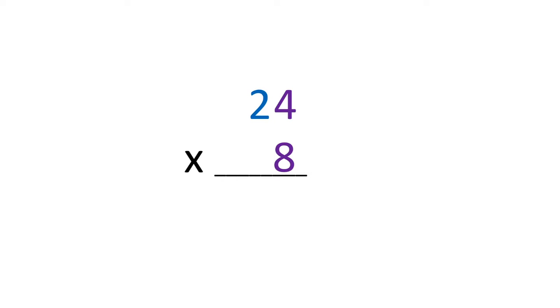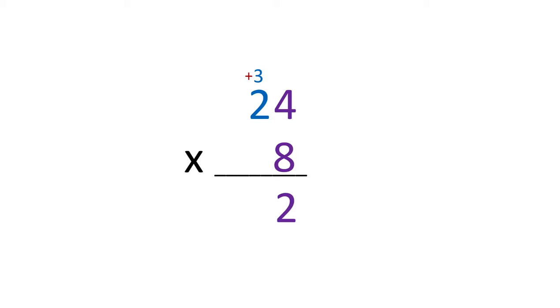Okay, first, where do we start? We need to start with 8 times 4. Think about what 8 times 4 is in your mind. What's 8 times 4? 32. Is it cool if I just write 32 down here? No. 3 on top and 2 at the bottom. Very good, friends. We need to put our 3 up at the top and 2 at the bottom. What do we do next?